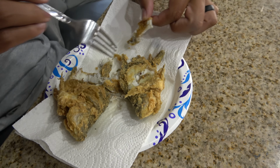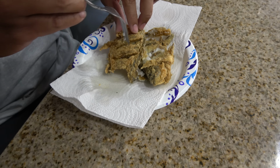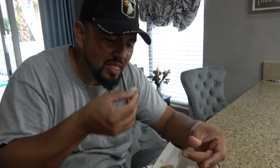You flip them over and try the other side of them. It's loaded with bones, huh? Yeah, flip them over and then you see little slices. Oh yeah. That's all meat. One bone, two bones, a hundred bones. Right. Tastes like fish. Really good fish. White meat. Tilapia is always really good. Fried just how I like it.